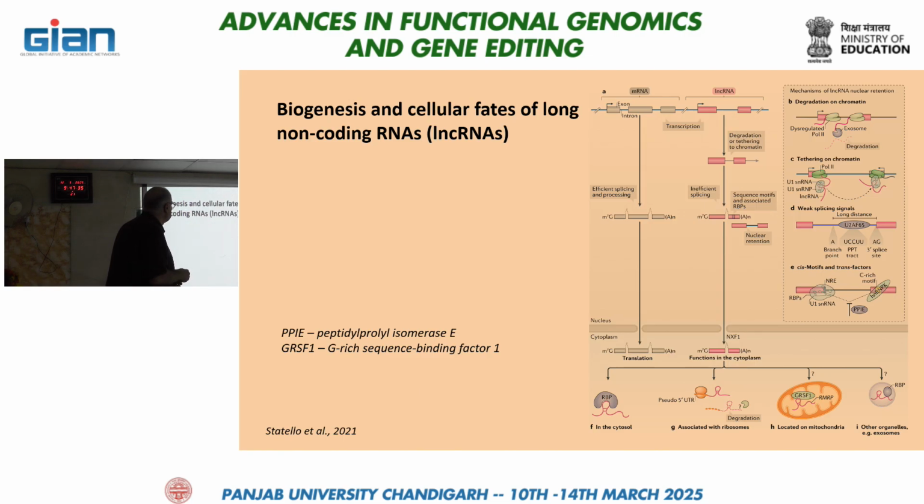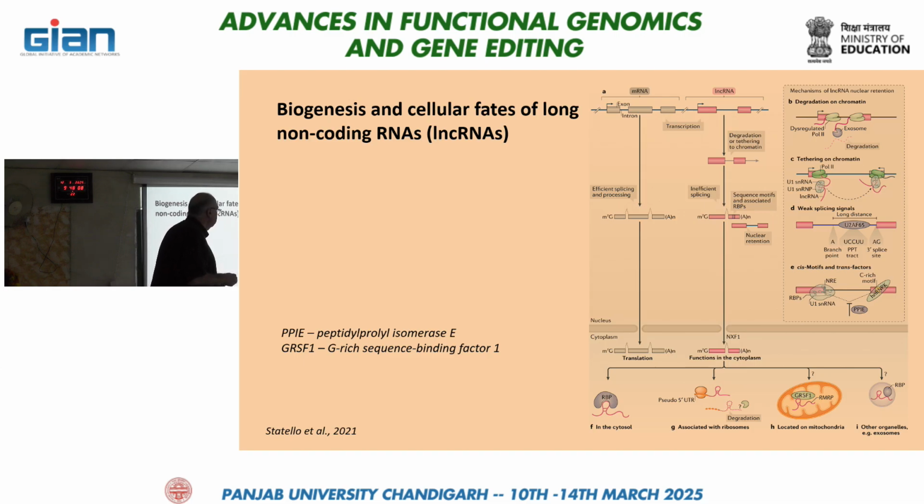Some information about biogenesis and cellular fates of long non-coding RNAs. Transcription is exactly the same as for mRNAs, like protein coding genes. So usually you have a promoter, exons, introns. Of course, you can call them exons, because they are put together and an intron is removed. But in the case of long non-coding RNAs, these exons are not coding protein.